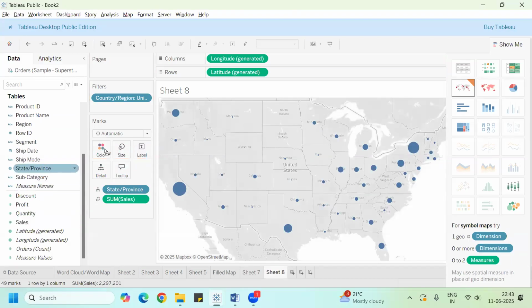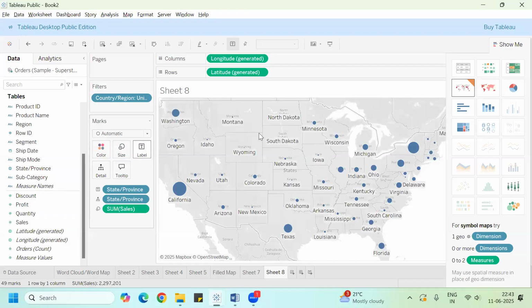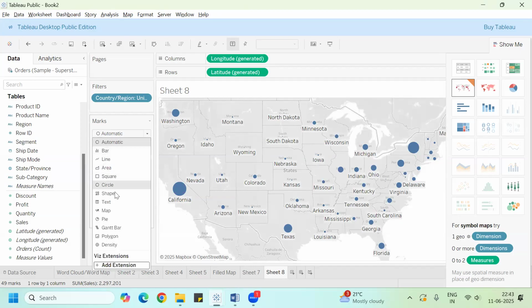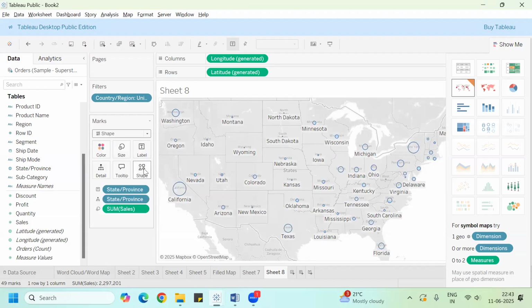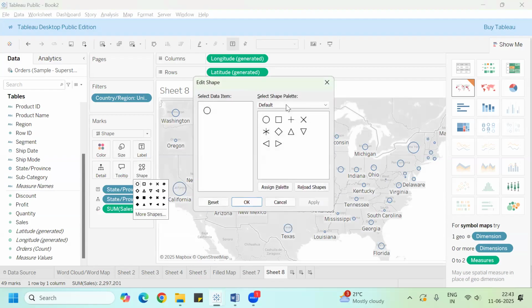Here, if I choose the state or province under label, you can see the state or province under the label. This shape is showing sum of sales. You can go to marks, change automatic to shape, and choose any shape you want. I went to more shapes, and here you can choose any kind of pattern.